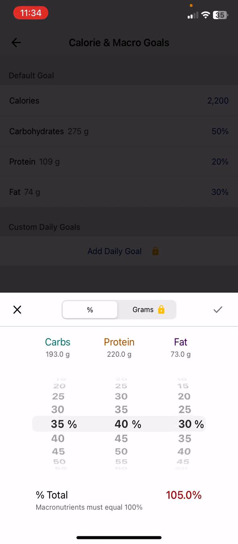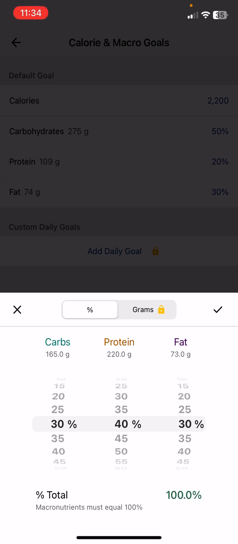So if you're somebody who's pretty active, going to maybe 3 or 4 sessions a week, you get a lot of steps in, you're always on the go, maybe your job is quite physical, then you could kind of up your carbs. If you're somebody who works in an office or at a desk, you kind of keep the carbs low. Just keep it at that 40 to 30 split.